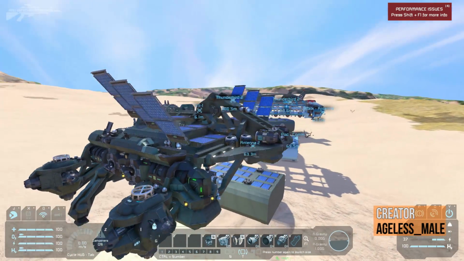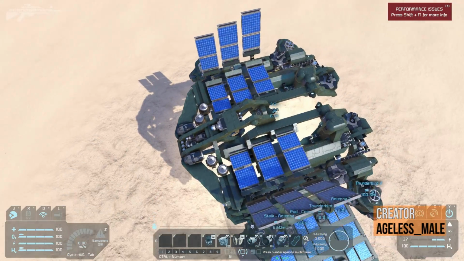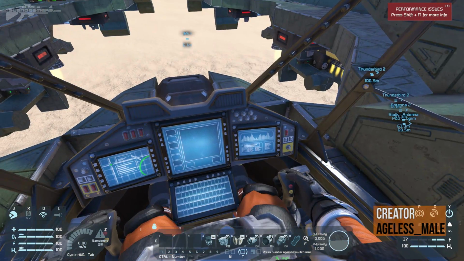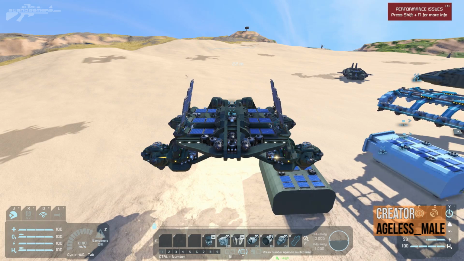It's not super efficient in Space Engineers at the moment, but it's good enough to get you started if you need to. See that curve at the back? All the thrusters have been stuck in there at various elements, especially this cockpit as well is much better for lining up because you can actually see the pod in front of you rather than some of the other designs.